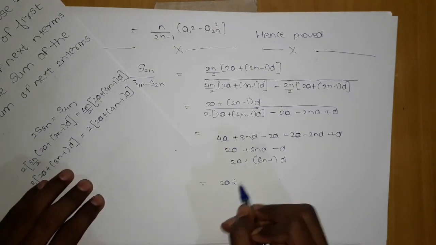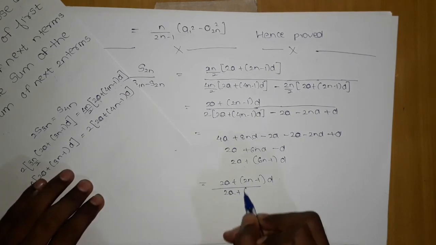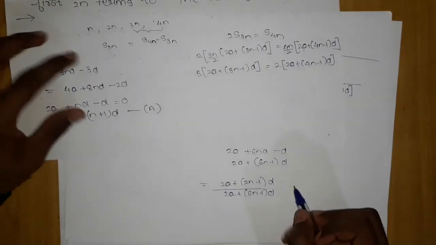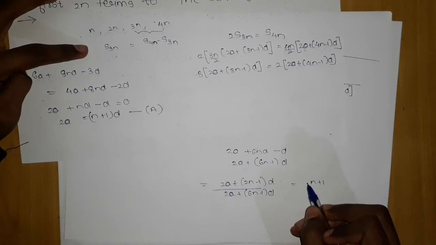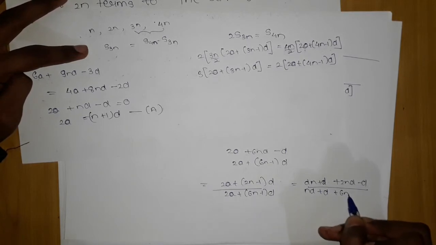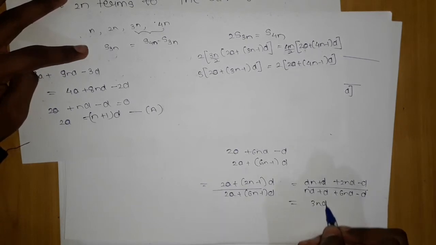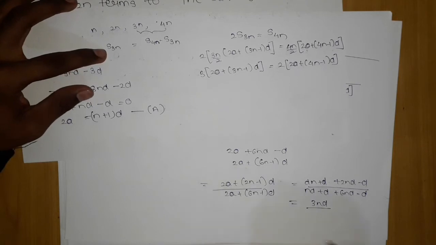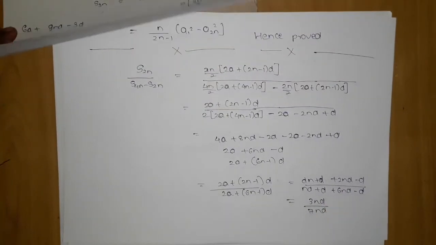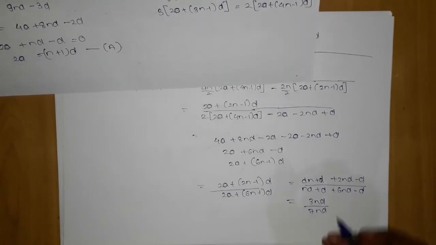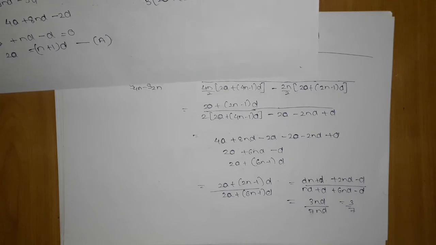Now let's put it again. (2a plus 2n minus 1)d upon (2a plus 6n minus 1) into d. Now can I substitute the 2a value from here? Yes. So 2a I have (n plus 1)d, or nd plus d. Here I have 2nd minus d upon nd plus d, 6nd minus d, which gives me 3nd upon 7nd, which is giving me 3 by 7. So we are doing some calculation mistake, I guess, because of which we are getting this wrong answer, 3 by 7. Where are we doing some mistake? Let me check.